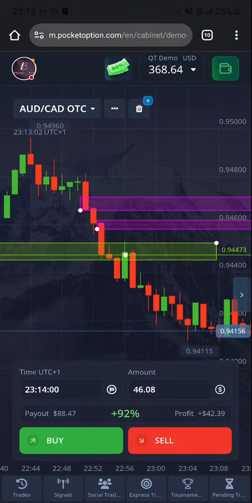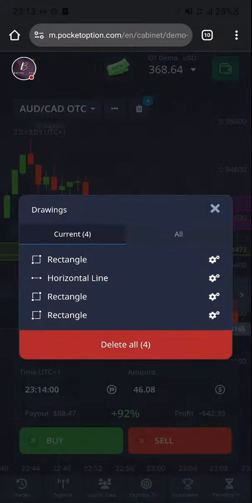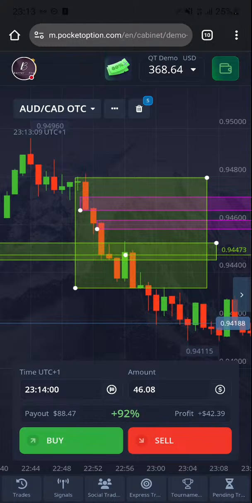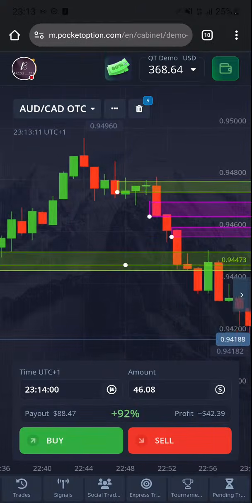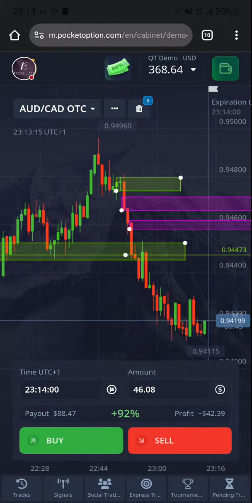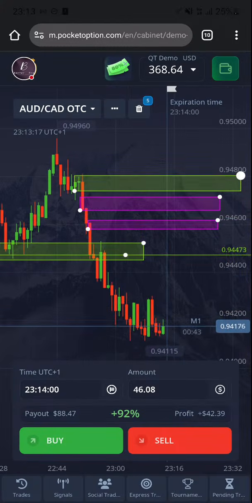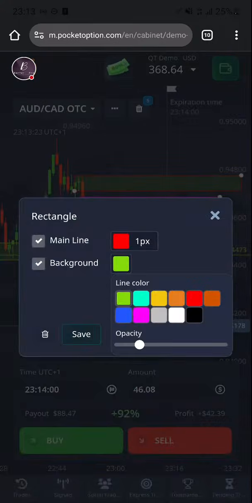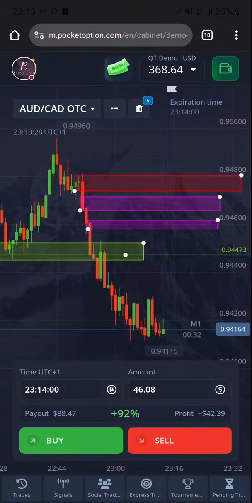You get the gist. I know that, okay, we have another supply up here. So let's mark this one as a supply area. This entry is going to be very interesting because it's a supply area and it's also another block. So I'll mark it as a supply area. Supply area is where we have the sellers. So I'm going to mark it like this. You understand? Let's see how that goes.